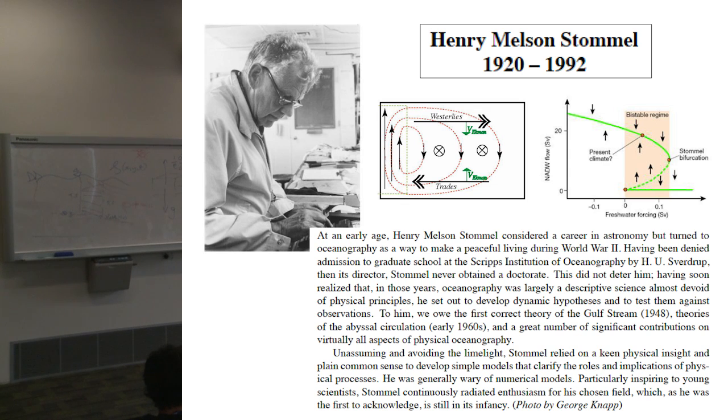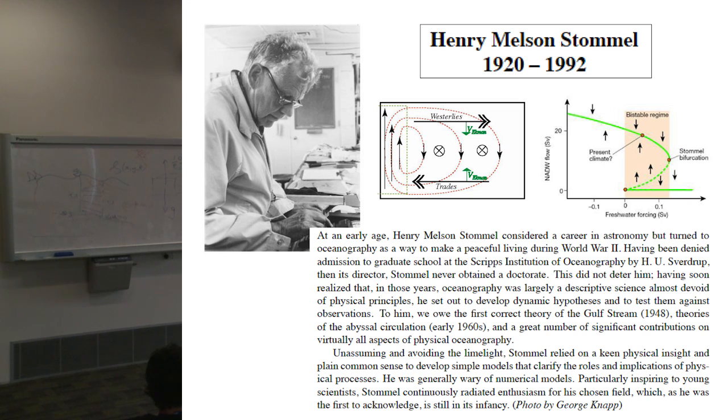He was denied admission to the graduate school at Scripps Institution of Oceanography. So Hal Sverdrup said to him, sorry, I can't take you on. You're not a good enough student. So what Henry Stommel went and did: Sverdrup worked out the interior gyre, and Henry Stommel worked out the western boundary current that Andrew will tell you more about.